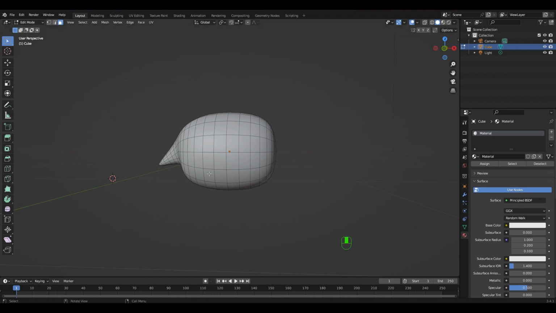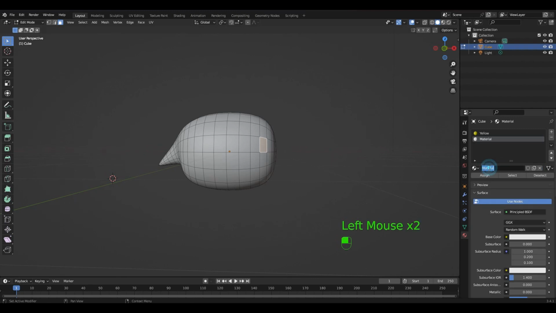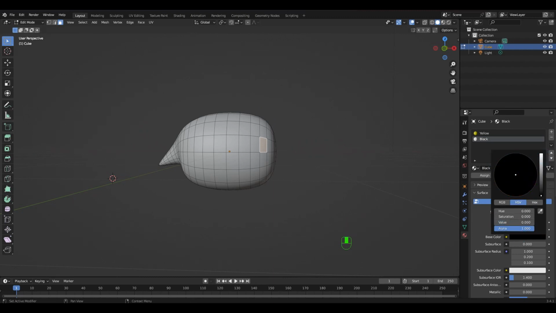Okay, before we select any cells, what we want to do is add a material, which we're going to call yellow. And then we're going to pick from the base color, just select a nice B color. And it's going to be your model, so pick something that makes you happy. Add a new slot by pressing the plus here. And then we're going to add new material and call this one black. And for this one, for the base color, just slide all the way down.